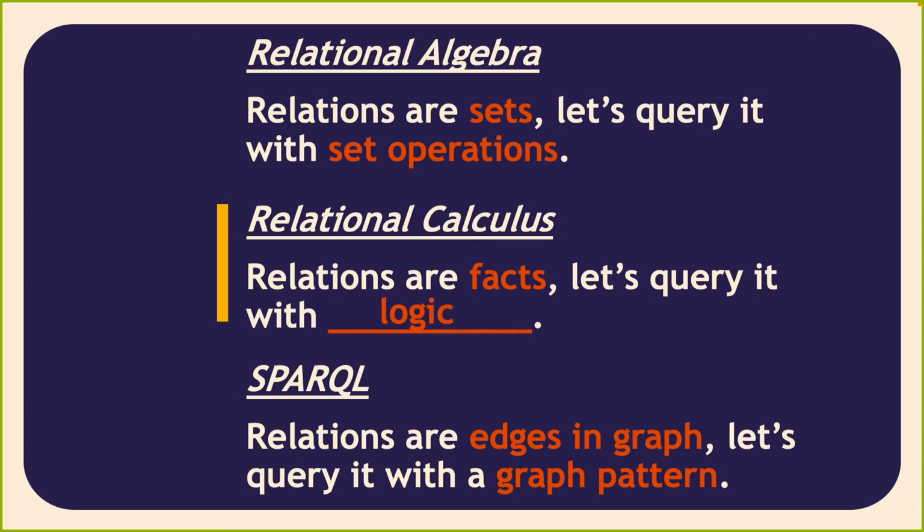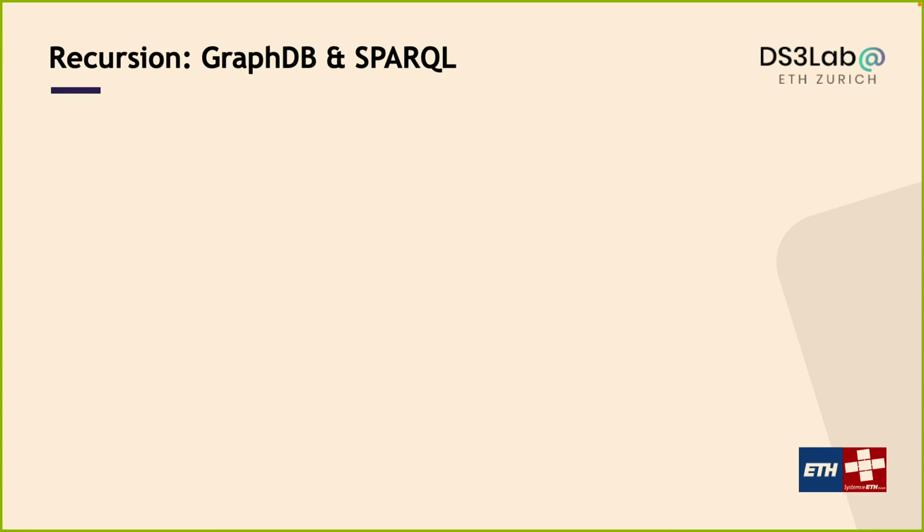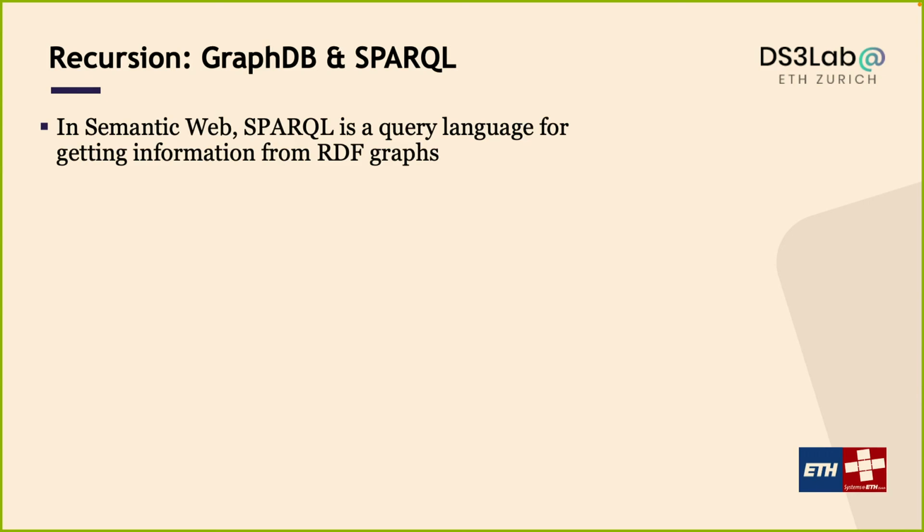Given how you see your data, you can have different query languages to define how to extract insight from that piece of data. Okay? So this is an alternative query language called SPARQL, in which it is much easier for you to write recursive queries. So we will not have SPARQL in the exam, so don't worry about that. But I really want you to see there are alternatives compared with the relational model. It's very popular in the semantic web. It's actually a query language for getting information from an RDF graph.